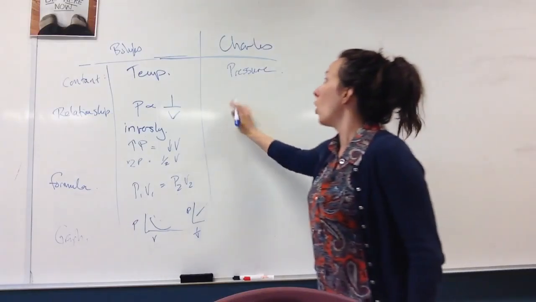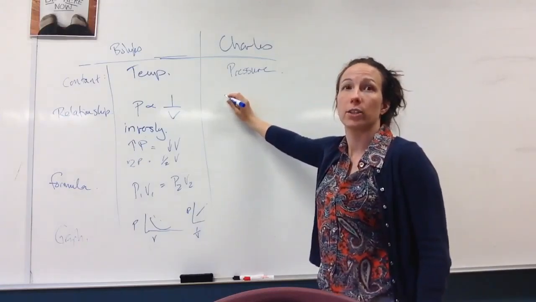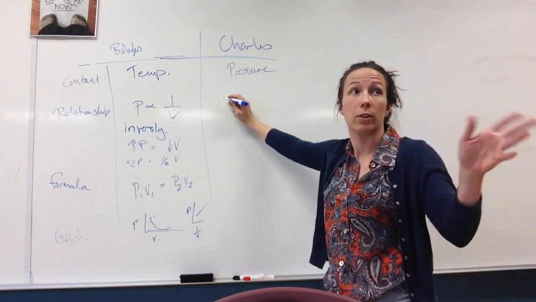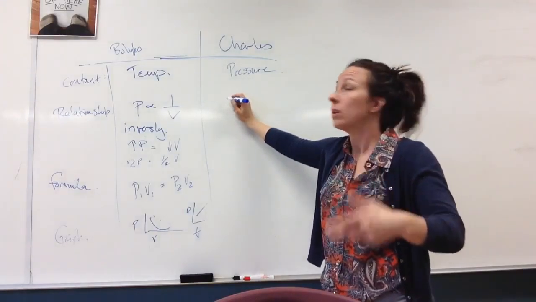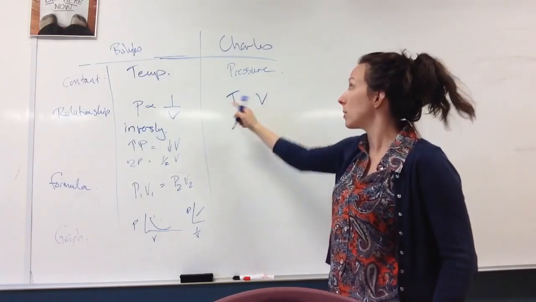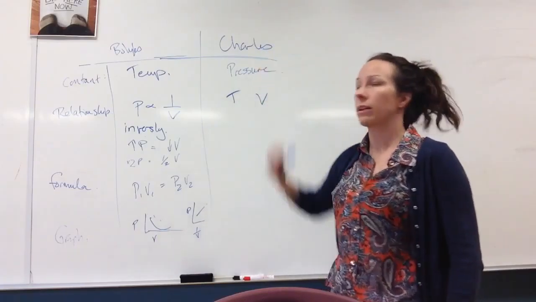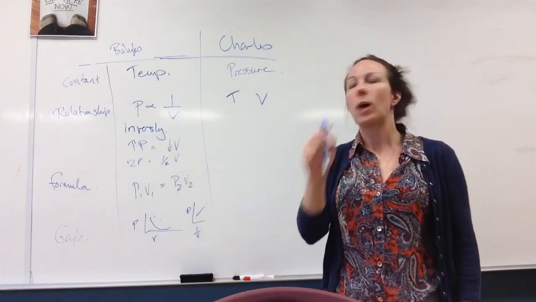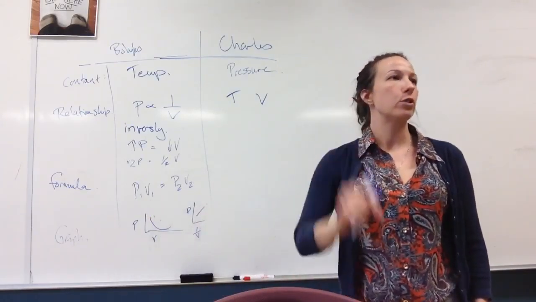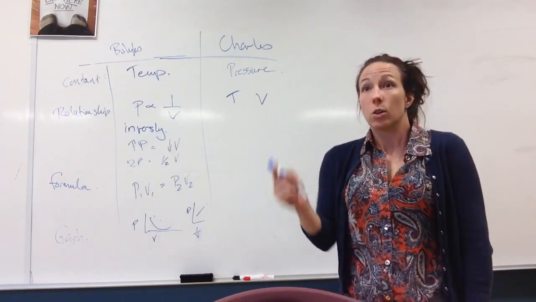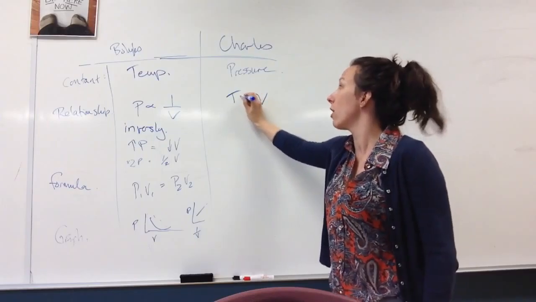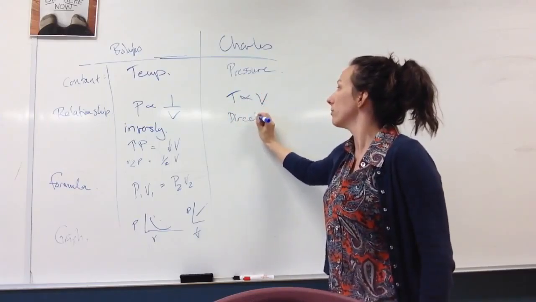Okay? So also in your graph, what were your axes made up of? In the graph you just did, the one you just handed in, they were temperature and volume on your axes. So that must be what the relationship was, and the other thing must be constant. Did you have to do 2 graphs? Did you have to make it inversely, or could you just do the one? Just the one. So what does that tell you about the relationship? They're not inversely proportional, but rather they are directly proportional.